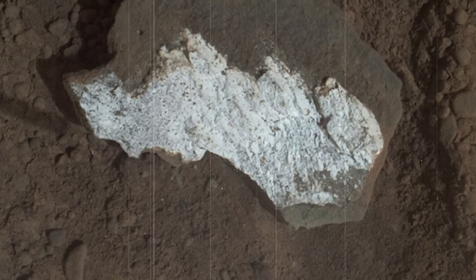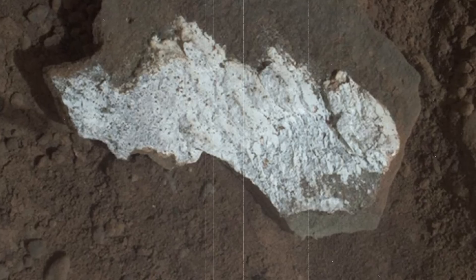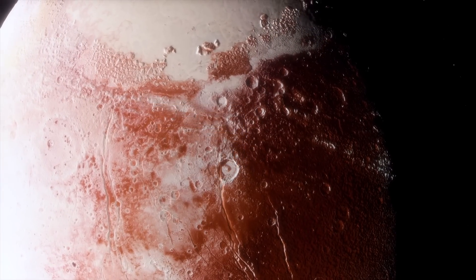Taco Point has a light-toned surface speckled with minerals identified as pyroxene and feldspar. It has an unusual size, shape, and arrangement of mineral grains and crystals — unlike any of the surrounding rocks. Scientists are debating the origins of Taco Point. Some think it may have formed outside the area and was transported there by ancient water flows, but of course everyone's hoping the rock isn't even from Mars originally.